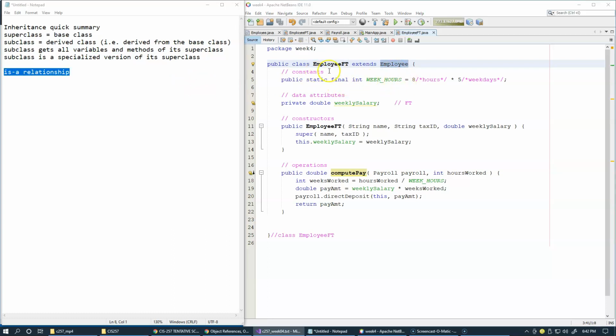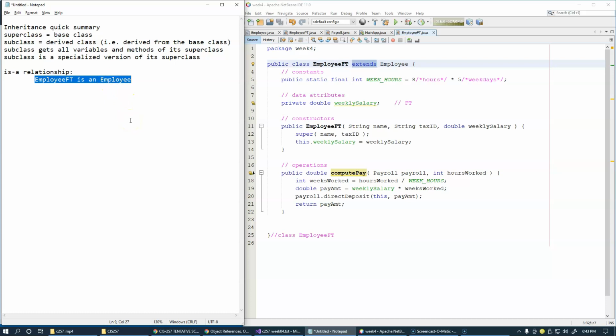When we specify that employee full-time extends an employee, it establishes something that's known as is-a relationship. So basically what we're stating here is employee full-time is an employee.